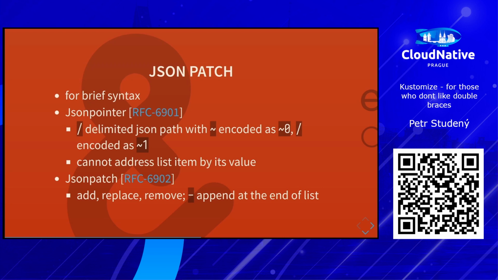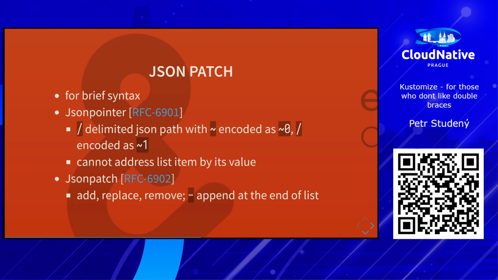You can find it if you want. And the interesting thing is that it uses a slash as the delimiter for the path in your resource. So if you would like to use a literal slash, you have to encode it as ~1. And the tilde is now a special character, so if you would like to write a tilde, you need to encode it as ~0.